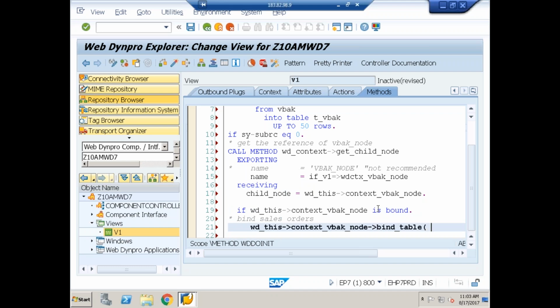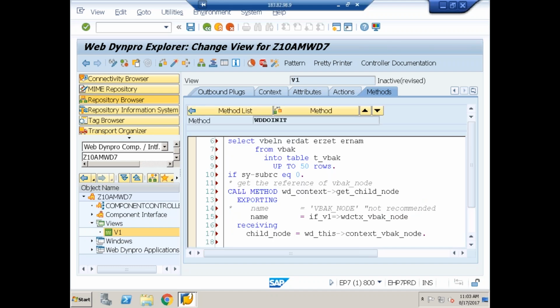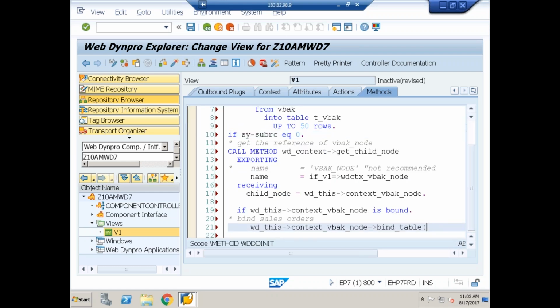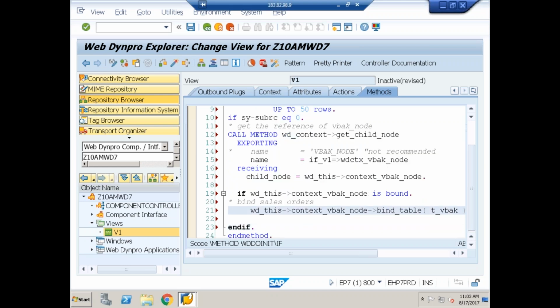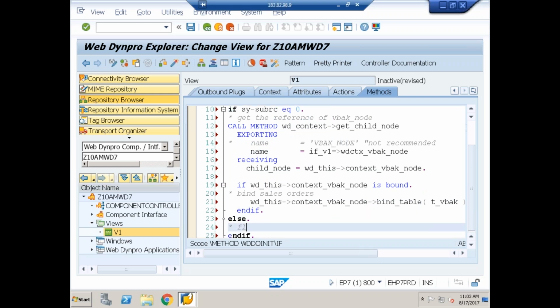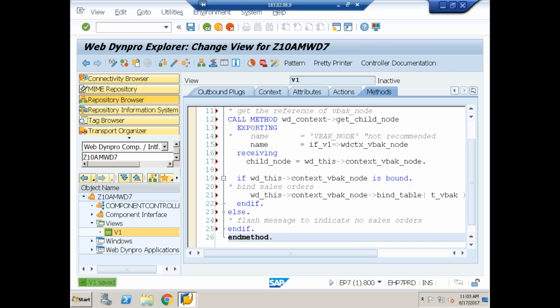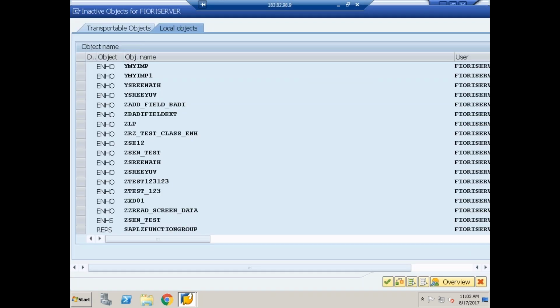What is the internal table? T_VBAK. Else, flash message to indicate no sales orders. First, let me execute, then I'll do a small change.